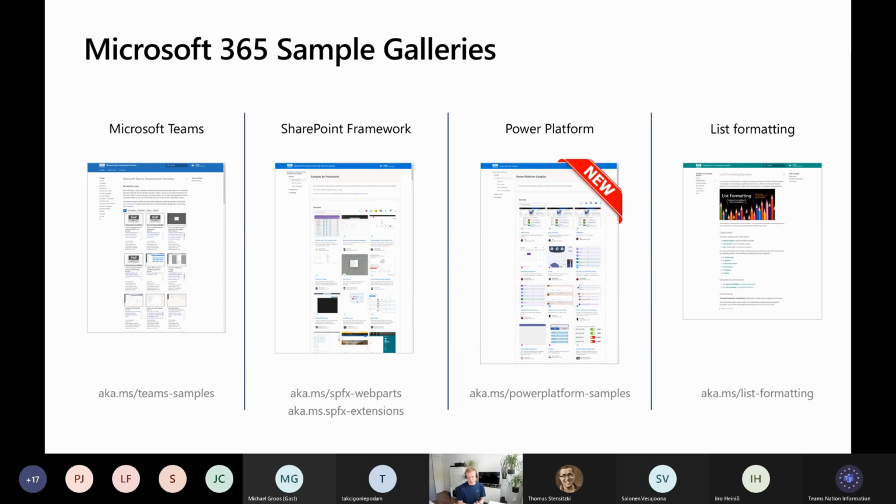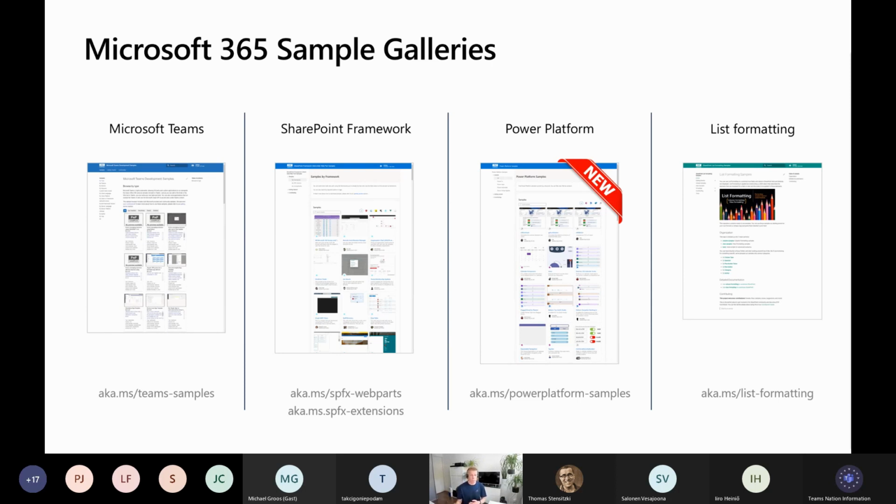But before we go there, let's have a look at all of this as separate ones. Right now we have Microsoft Teams targeted samples, which is basically samples from the community and from Microsoft in one single location. And you can find bot samples or tabs, personal applications, all of that. SharePoint Framework samples, there are hundreds and hundreds of them contributed by the community or Microsoft employees, and you can find what's relevant for you, pull it down as a starting point, adjust that to your business scenario, and you're good to go.